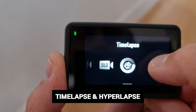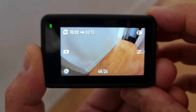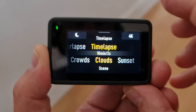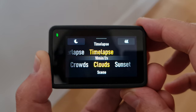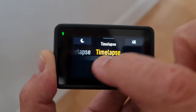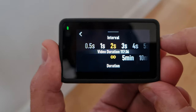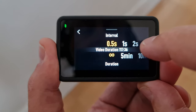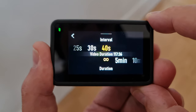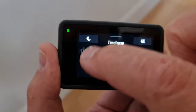Swipe to the time-lapse mode. The time-lapse will be shot in 4K at an interval of two seconds per frame — a frame is captured every two seconds and played back at 30fps. Tap the setting to open the settings control window. There are three custom presets — crowds, clouds, and sunsets — plus a customizable option where you can set your own duration and interval. For crowds, DJI sets a frame every half a second; for clouds, every two seconds; for sunsets, every three seconds.